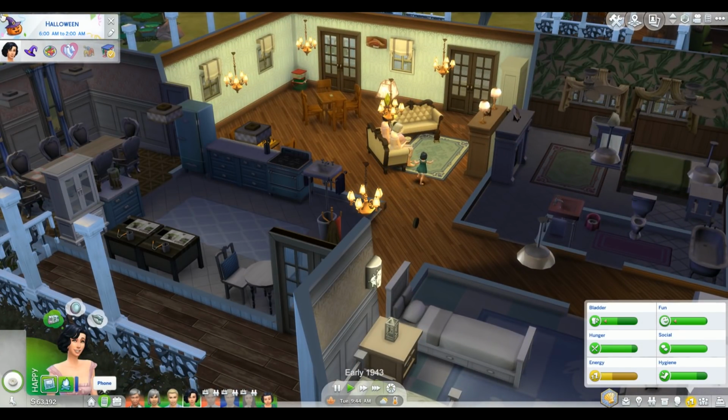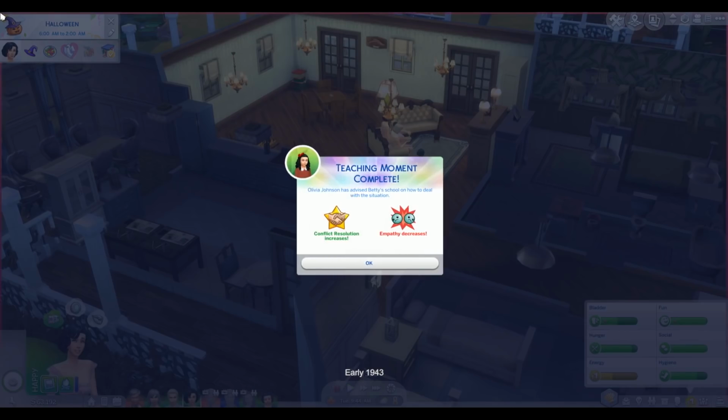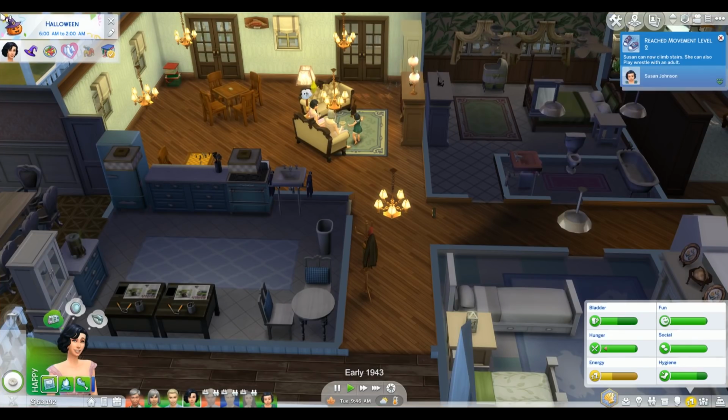You're just tired. Who's calling you? Some other kid threatened Betty and took her lunch money. She's been crying in the office. Oh, no. Find the kid or I will. She needs to stand up for herself. That is what her mom would say. Manage the intern. Richard has been assigned an intern to train and manage. How should he handle his intern? I think that he would say tough tasks. Like, he strikes me as the hazing kind of a guy.